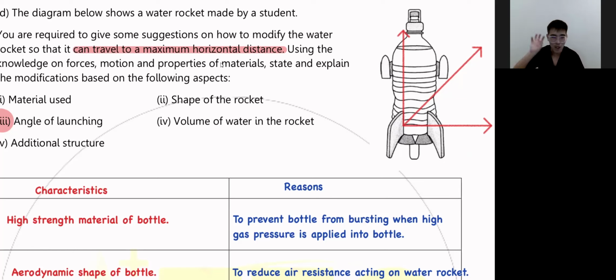The shot put. All these sports, right? When you throw the shot put and also the javelin in the track and field events, in school, if you go and train, your coach will tell you to throw the javelin at 45 degree, because when you throw the javelin at 45 degree, that is when the javelin can travel the furthest horizontal distance. So if you throw it horizontally like this, it will not travel the furthest, in fact, because like I said, it will reach the ground even faster compared to you launching the javelin or the rocket at 45 degree.